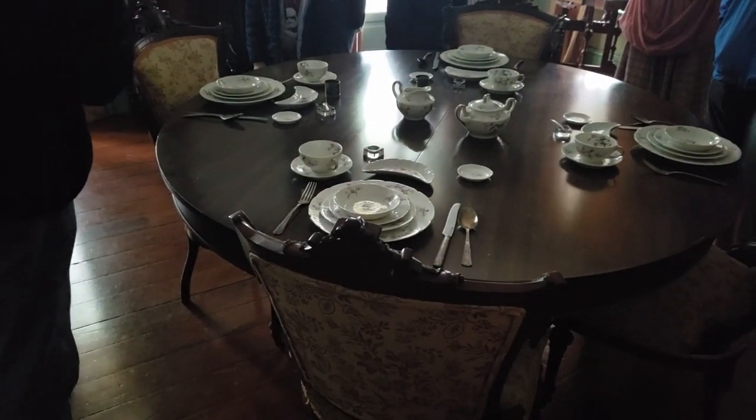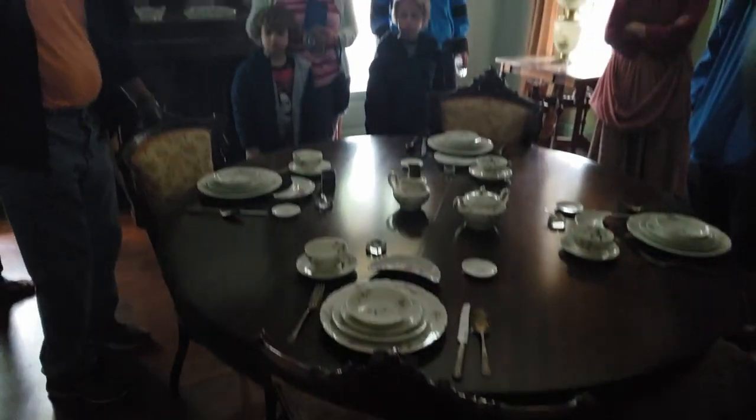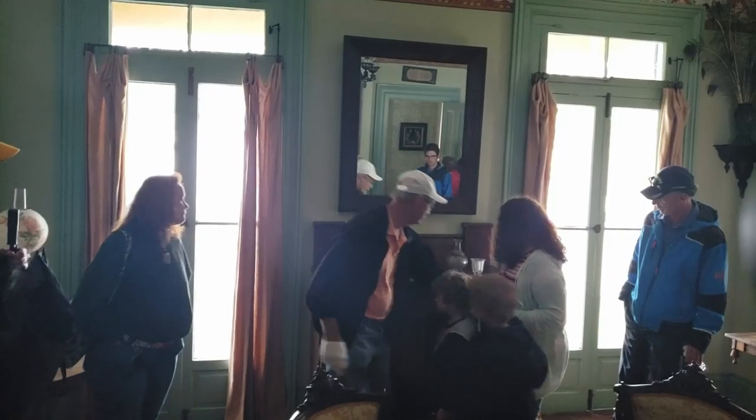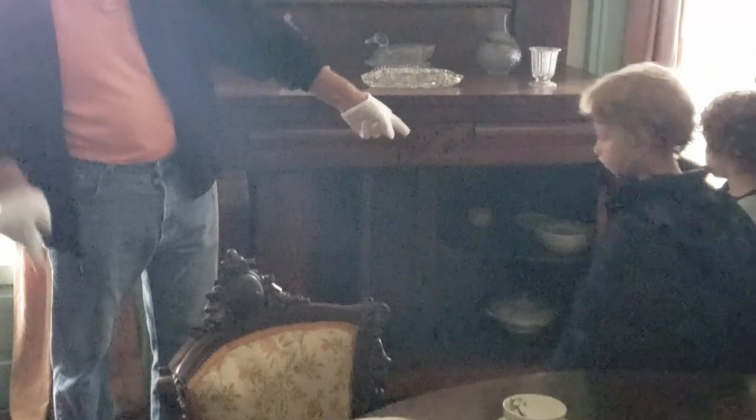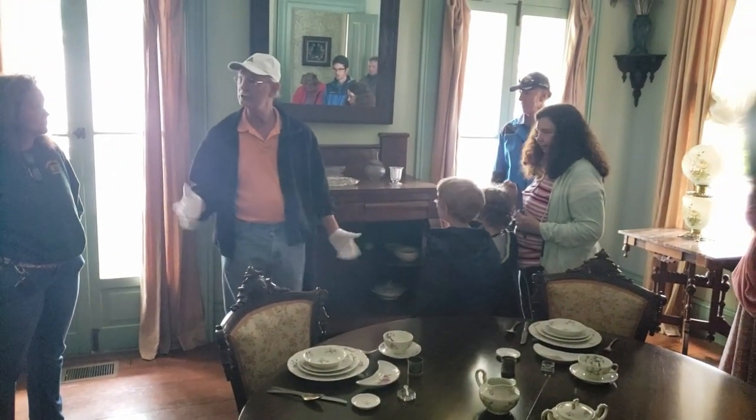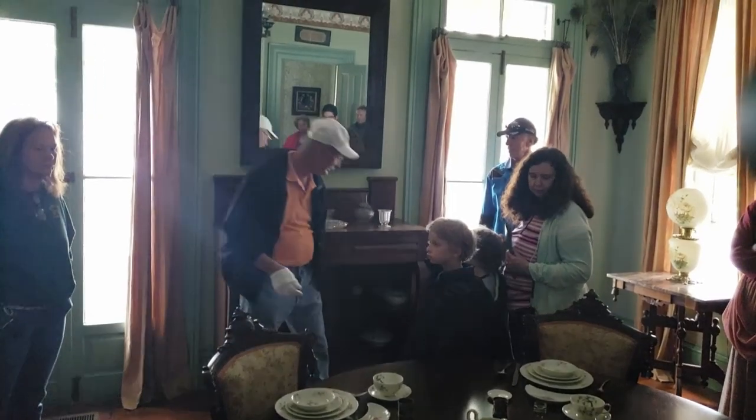But Clara is showing off every step of the way. Notice she has some pieces on the sideboard over there showing off. She has things to talk about right here on this sideboard. She, I bet, would have left the door open to her china cabinet so you could see she had all 12 place settings of the china. Now, we do have all 12 place settings of the china. It's in another house. You'll see it when we go to another house. But she might do something like that just to show off, because that's the way they thought back then.